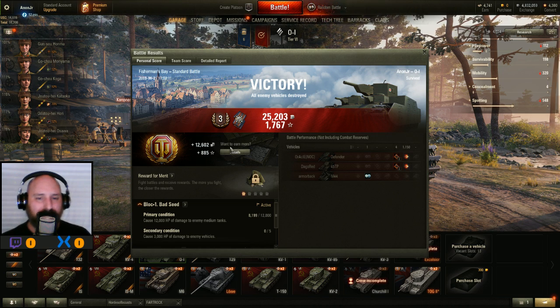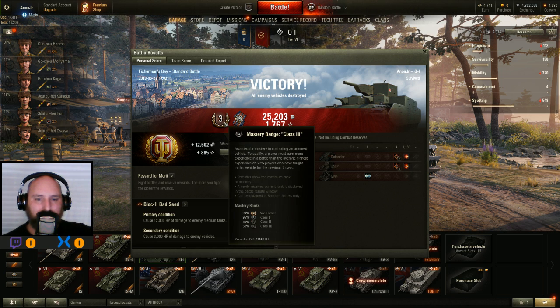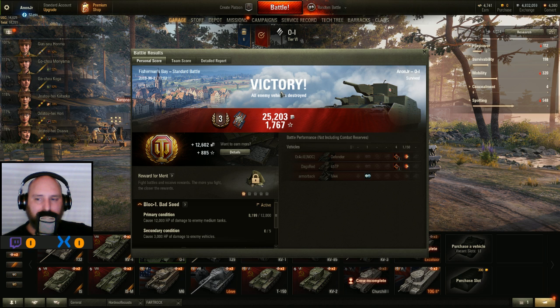Alright. So. We got a Mastery Badge, 3rd class. That means we did better than at least 50% of the players who have fought in this vehicle in the previous 7 days. Not too bad. I'd like to do better than half. Well, of course I am calling this the 47%, so... Better than 50% is doing good.